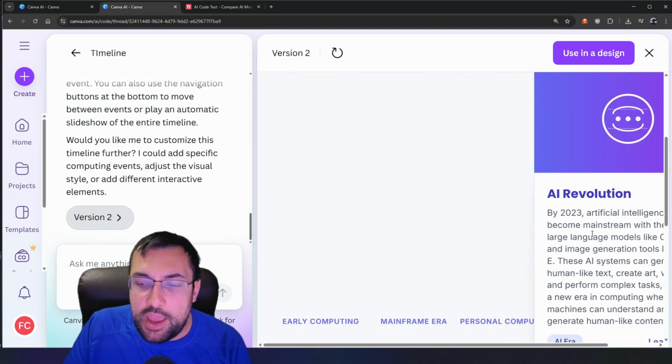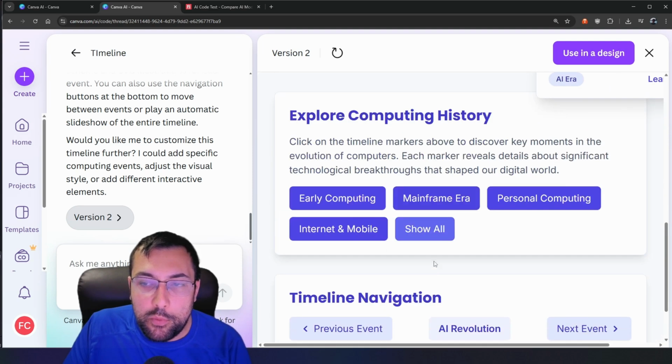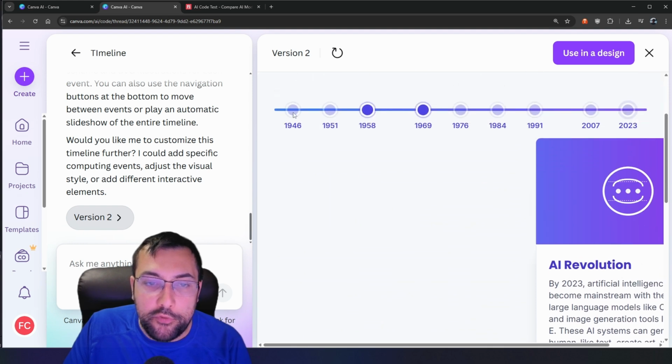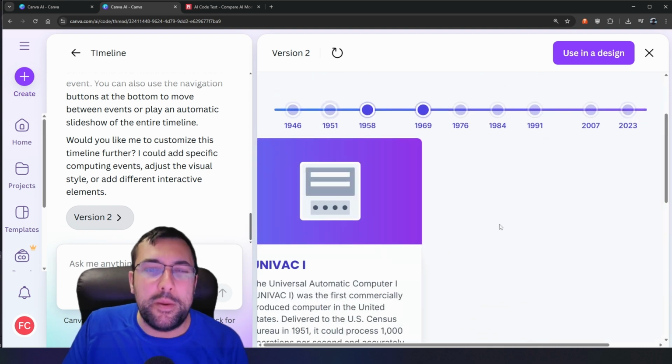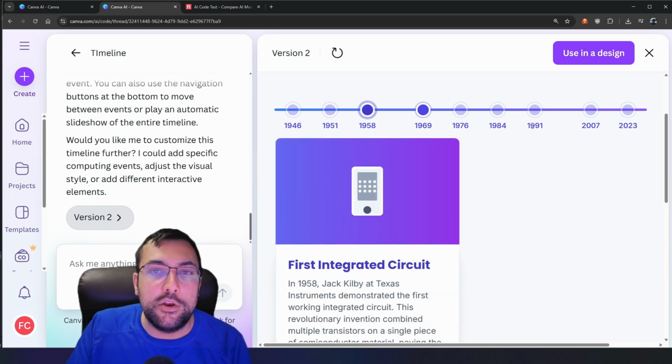And we even have the AI revolution. So early computing history, we can say these different buttons, early computing history, and it has information here, and then navigate our timeline even has this little animation one. So if we start it further back, it'll just kind of animate through, as you can see. So maybe you want to have your website set up where it does it automatically one to the next. You can do that as well.